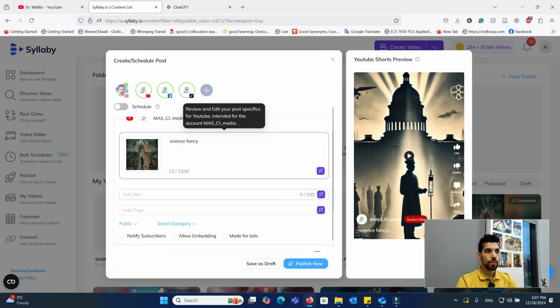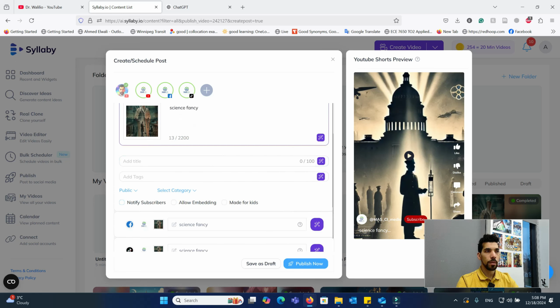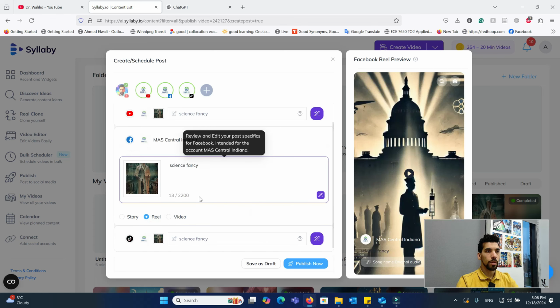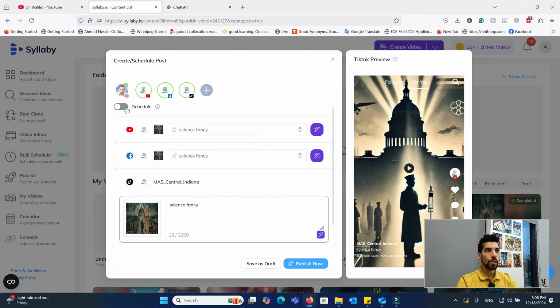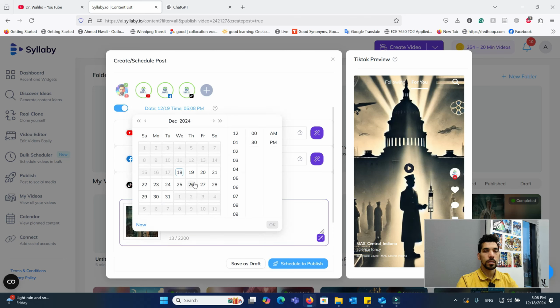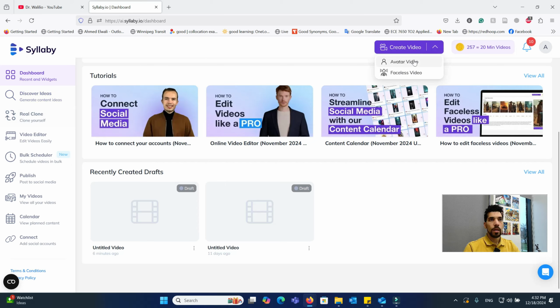So you write the details for YouTube, for example title, hashtag, notify, public, and so on. And then you can do this for Facebook and TikTok and so on. You could customize the publishing and all the details for each account separately. Then you can publish now, or you could schedule it and write down when exactly you want to publish this video.